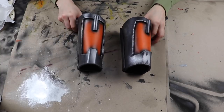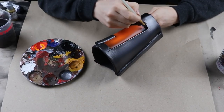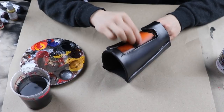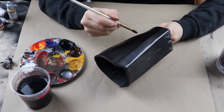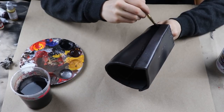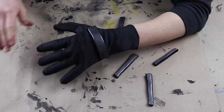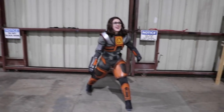It's time to weather these bad boys. First I'm adding an acrylic wash — I do this by mixing black paint and water and brushing it onto parts of my armor, then I use a paper towel to dab away some of the mixture. Doing this in layers with different weathering colors is an easy way to create a dirty weathered look. Then I use a smaller detail brush and apply blacks and dark browns in crevices and seams, where dirt is going to collect over time. After I let my pieces dry, I can glue the gauntlet pieces to my gloves using super glue. The other arm pieces were just snug enough that I didn't have to add velcro or straps to keep them up. Lucky me!